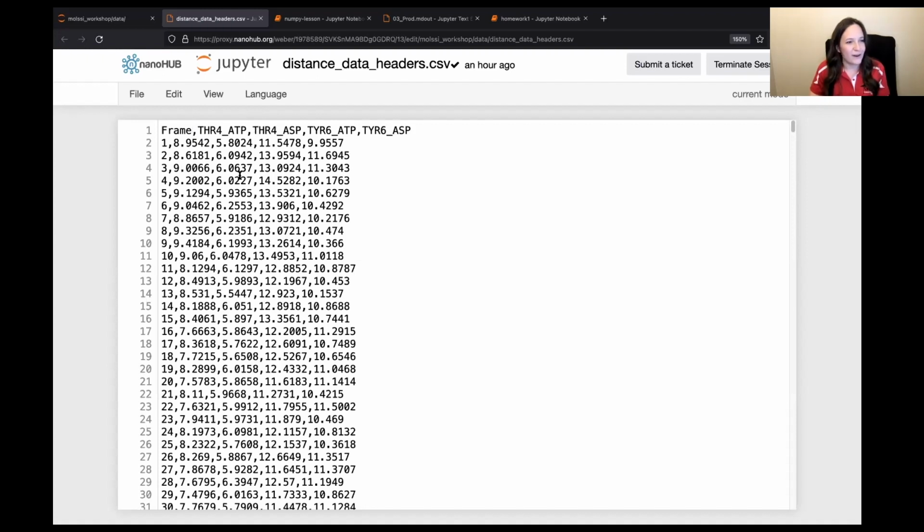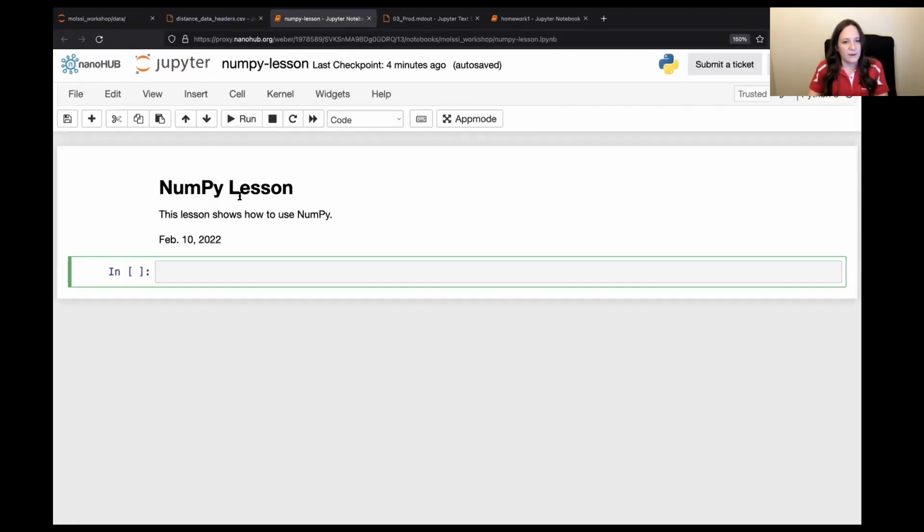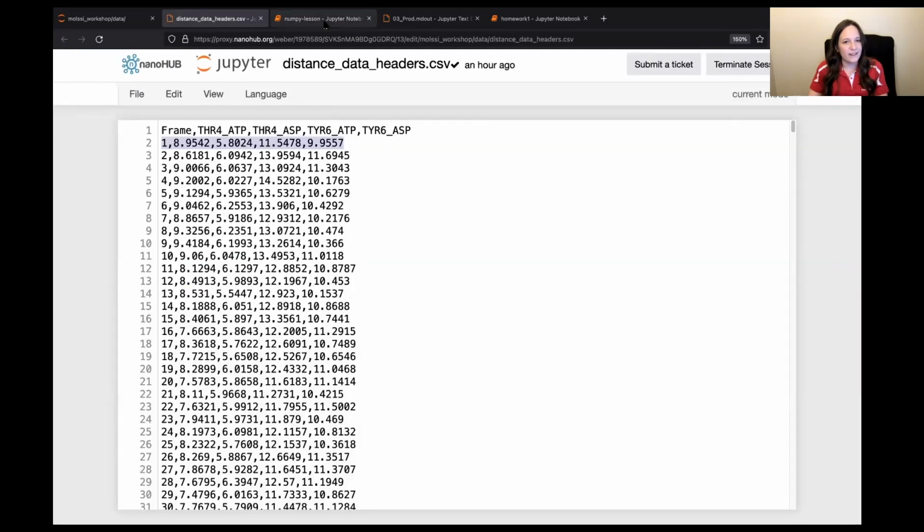And so when you are reading in comma separated value files into Python, you can kind of think of using the previous method that we learned. The way that you might work with this is you might open it, use read lines, and then maybe split on the commas. But because this file has rows and columns, and particularly because every row has the same number of values, there are other functions that we can use to read this in, and we're going to use one in NumPy.